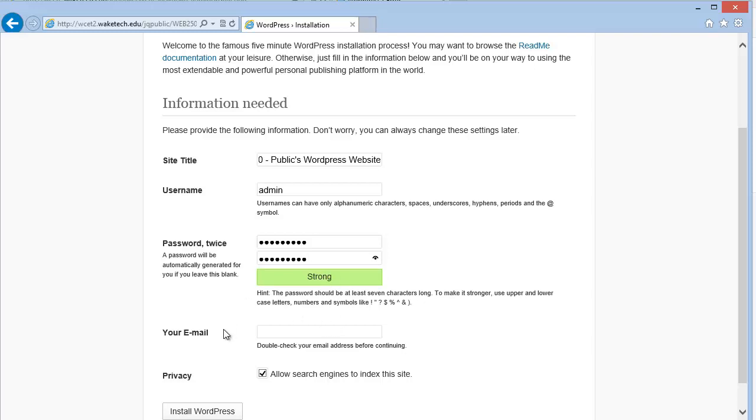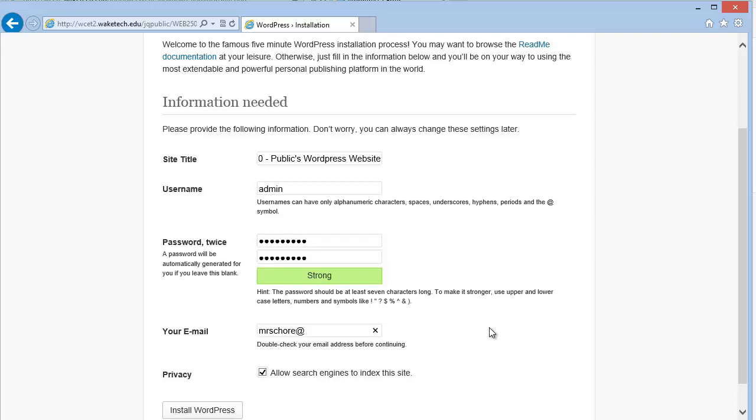Who would have thunk? You can go ahead and use the email account that you use for your standard email traffic. So I'm going to use my Wake Tech.